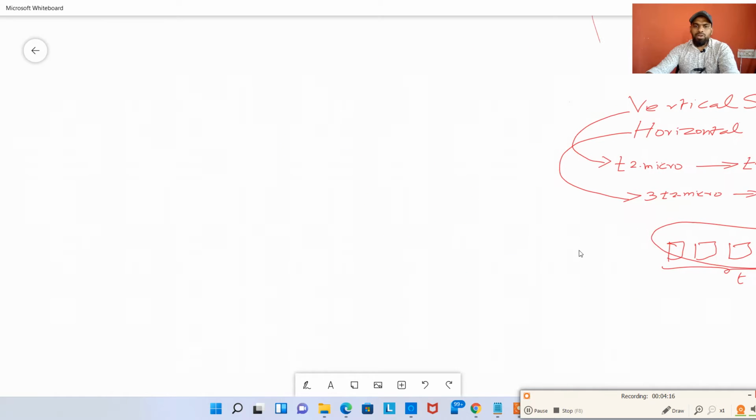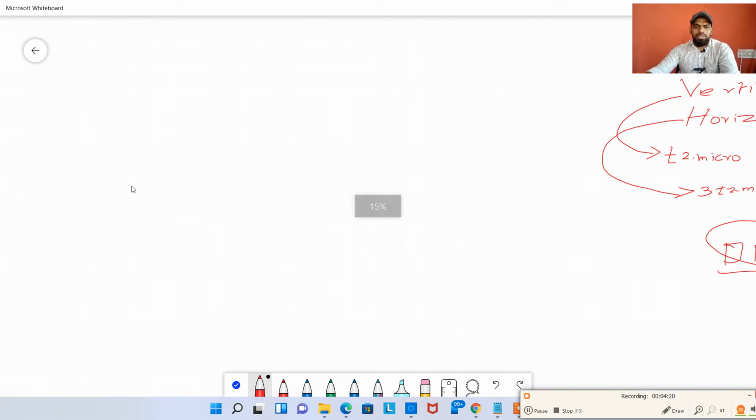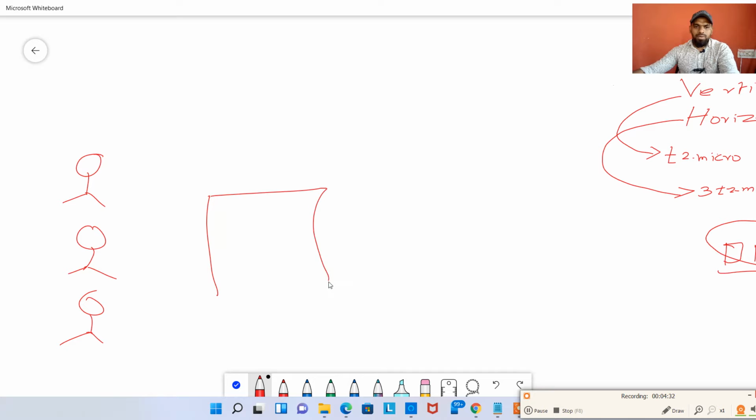The concept of load balancing is very simple. Load balancer is nothing but, I'll just explain in a quick diagram. Say for example, here one person, here one person, and here one person. And this is our load balancer, LB. So now if he is requesting something, then this request will go to one of the EC2 instances, whichever is healthy. I'll talk about it, don't worry.